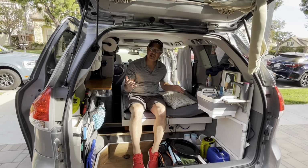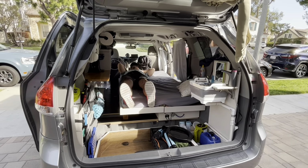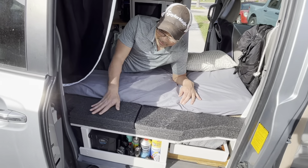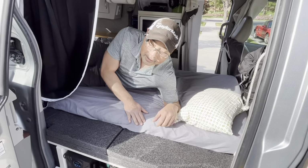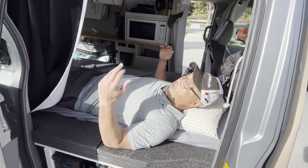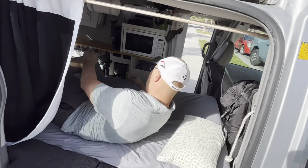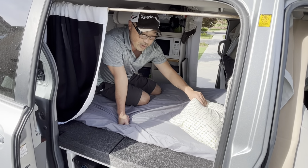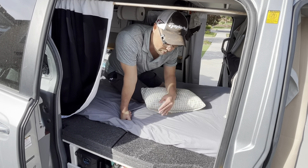And you can see, it's a normal twin size bed. It will fit two people. And let me show you why it'll fit two. Come on over here. I have a little trick. Over here, I have this little wing that's flush with the bed. And the neat thing about that is that the second person can sleep right on the edge and still be even, so that they could just put their arm right here. So you can see there's a lot of space right here. So that's why it's a couples camper. You can sleep two people pretty easily, even though it's a normal twin size bed, especially with that wing out.